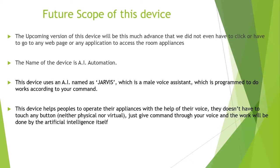The name of my future device is AI automation, where its name says it all. There will be an AI which will automate your home appliances according to your need. The device uses an AI named Jarvis, and I know that Jarvis is a very common AI name because we are all Iron Man fans, so I also used this name in my program. The good thing is you can change this name according to yourself. If you want something else, you can name it and it will change.